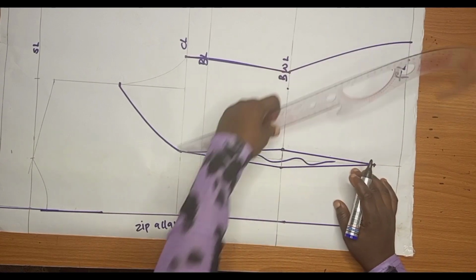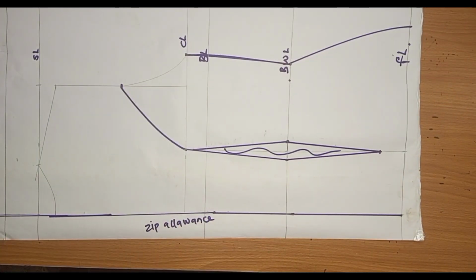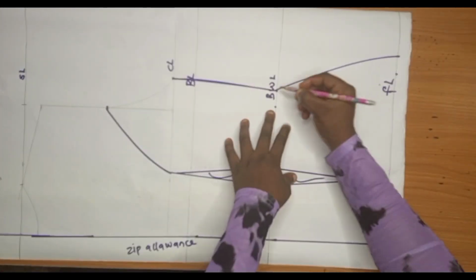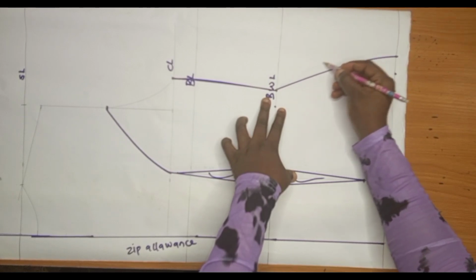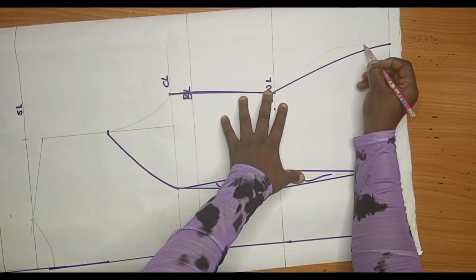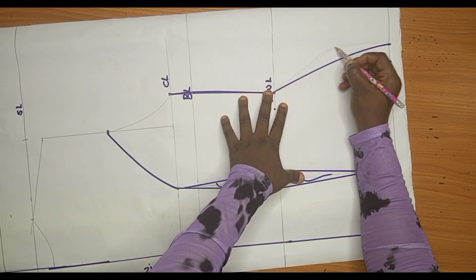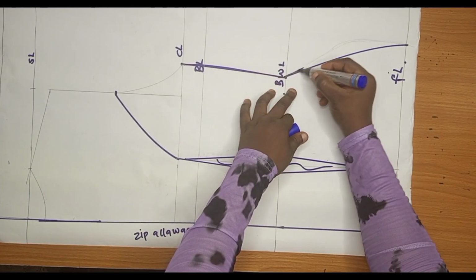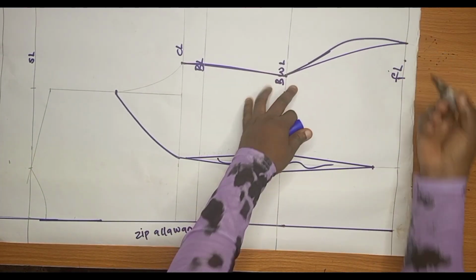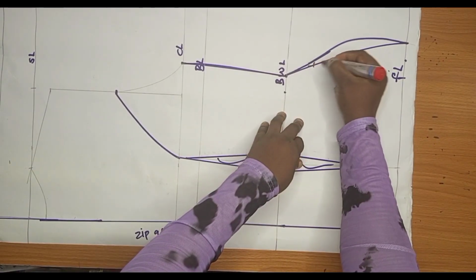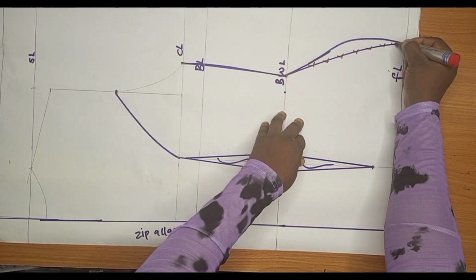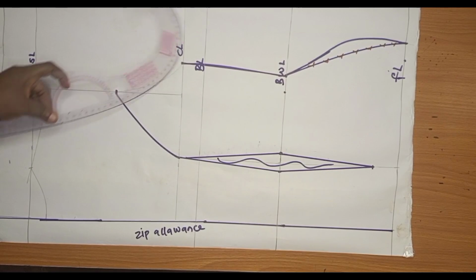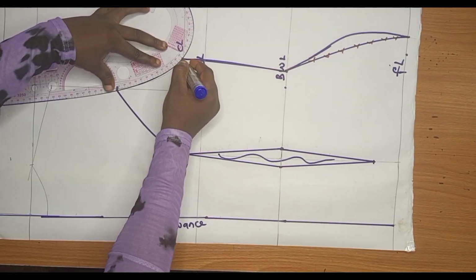Now after connecting the body points, I'll use my pencil to create that same conical shape that I created for the front pattern. Now after using my pencil to get the shape that I want, I'll use my marker to outline it. Now after doing that, we'll no longer be making use of this particular line here. The next thing I will do is to outline this with my marker, the armhole area.